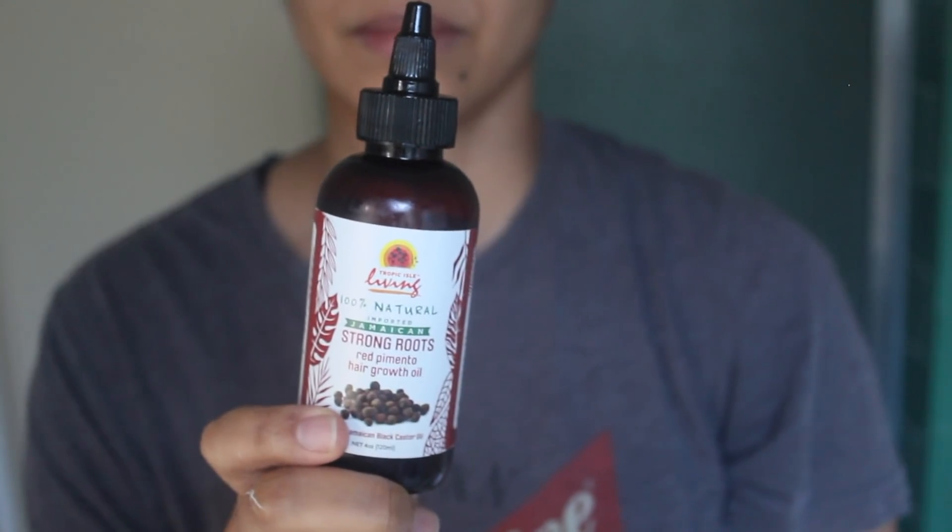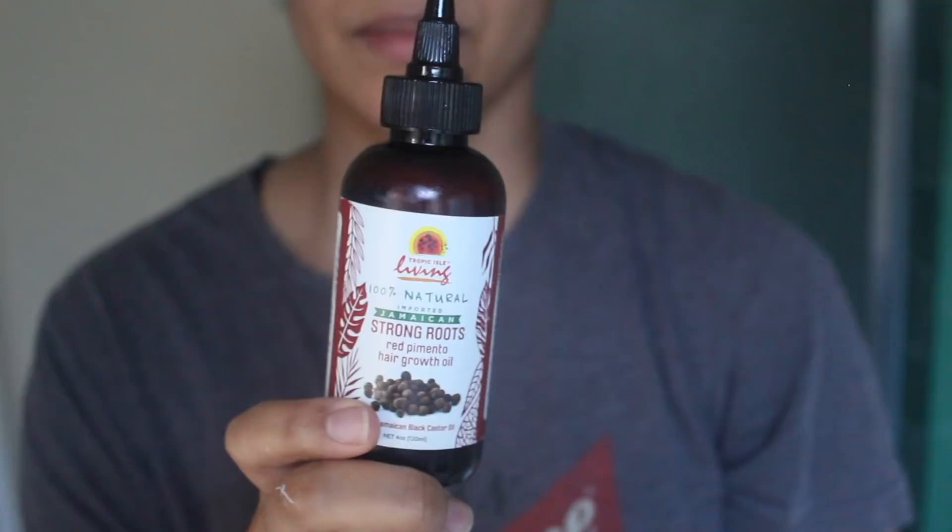About 20 minutes before washing my hair, I apply Tropical Living Strong Roots Red Pimento Hair Growth Oil to my scalp. This is something I used in the past and it really helps grow my edges back — plus it's all natural. I used to use it during nighttime scalp massages, but it's a heavier oil that can weigh down fine curls, so now I just apply it, massage it in, follow up with a deep conditioner, blast the Kiridoo over my scalp and hair, cover with a shower cap, leave it 20 to 30 minutes, then rinse and follow up with my wash-and-go.